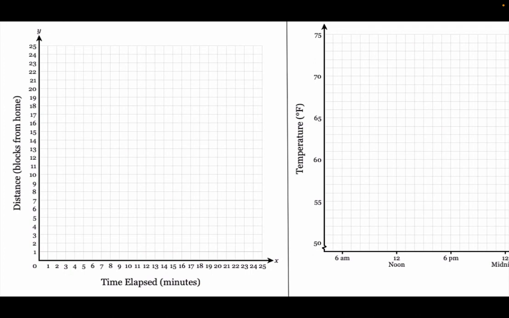The time on the bottom, right? Yeah, time's always on the bottom. Why is time on the bottom? Because I can't control time, right? It's 11:12 right now. I can't stop time. It's going to go to 11:13 and 11:14. That's just the way time works. So because I can't control it, we call it independent.